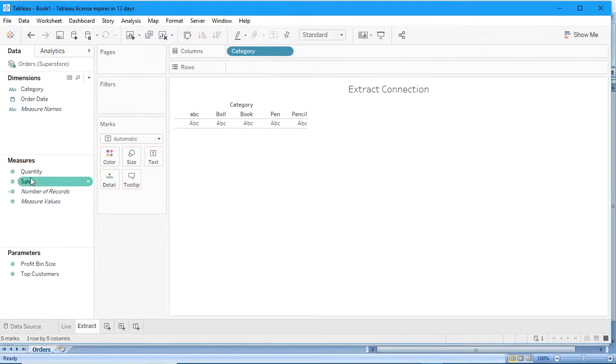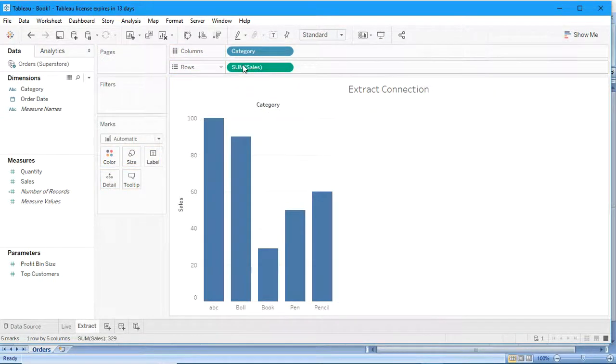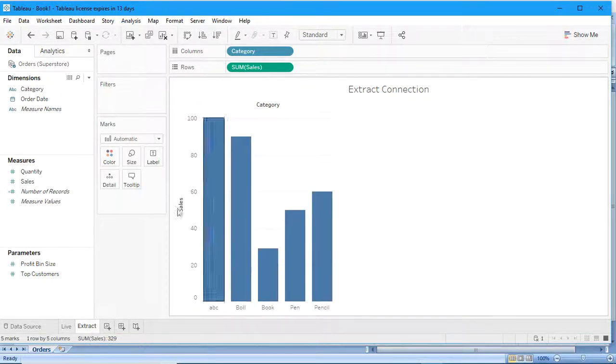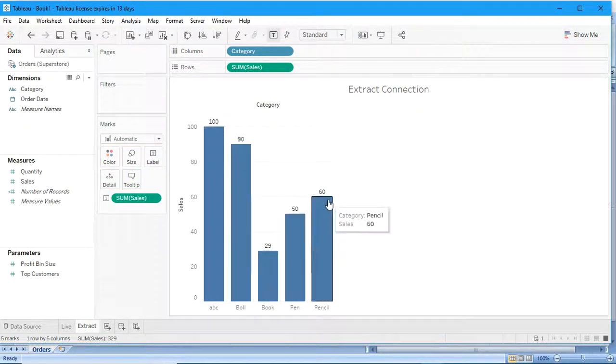Sales. Here you can see this category-wise sales. When you see the label, the sales amount is 190, like this, category-wise. If we add one more category, we can see whether it is reflected in the extract file or not.